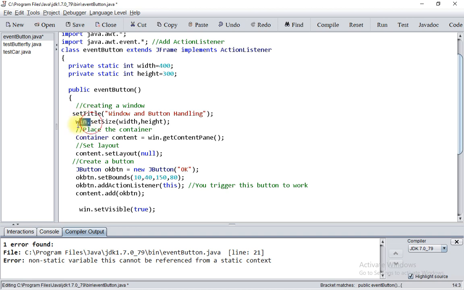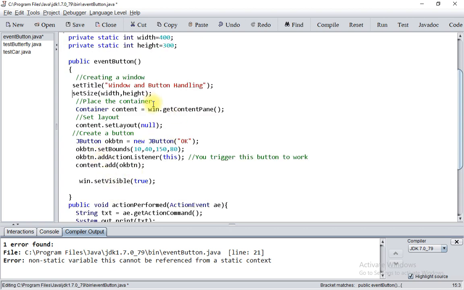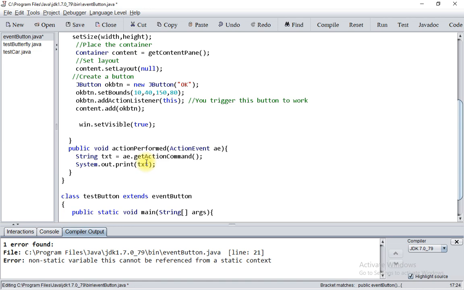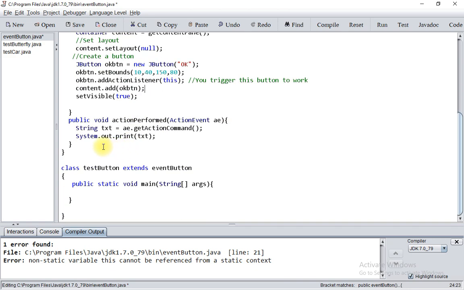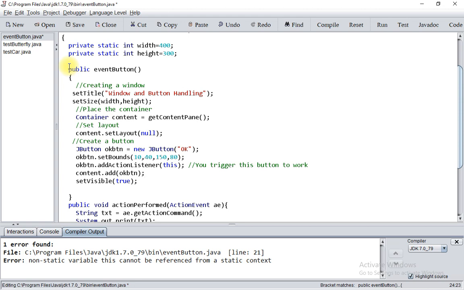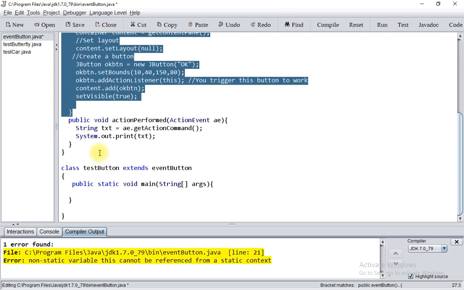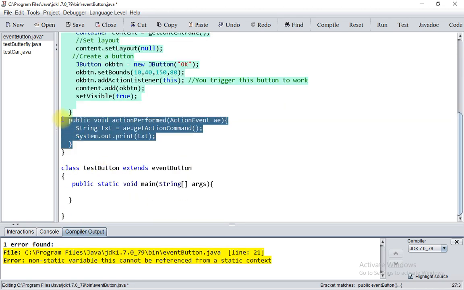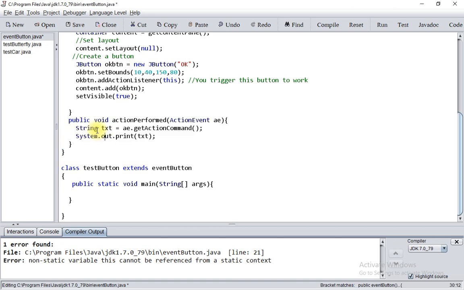So we are going to remove everything from here. What we have is our constructor here, and then our event method that will handle the button.